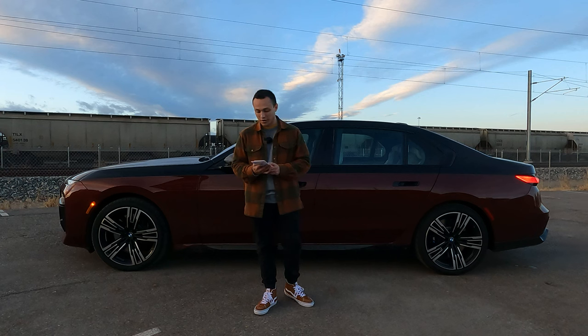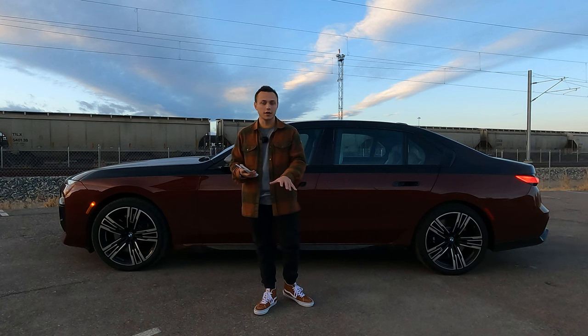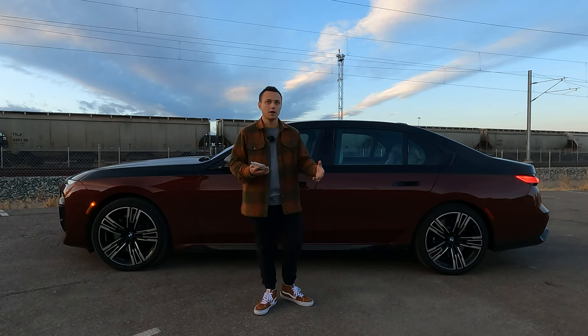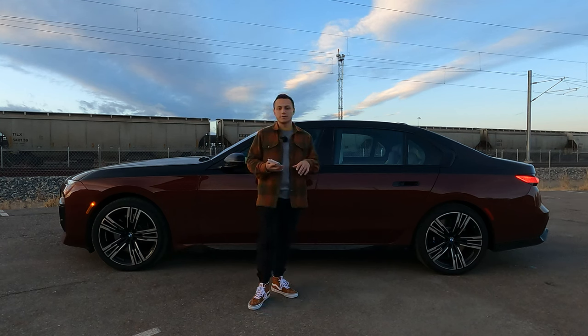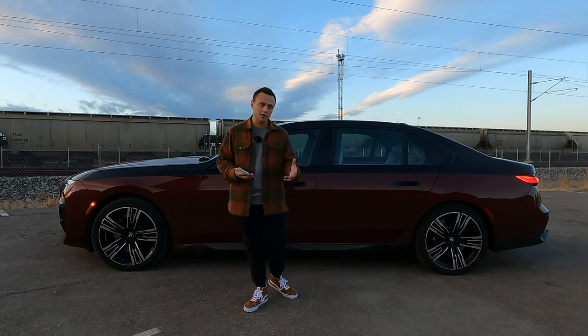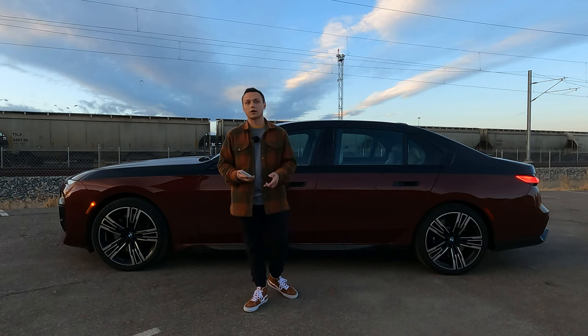The highlights for which are the Driving Assistance Pro package, which gets you a level 3-ish hands-free self-driving system. It's not actually self-driving, sorry. It means that you can set the adaptive cruise control and not touch the steering wheel. There's also the Rear Executive Lounge Seating package, which is $7,250. That's theater screen, reclining seats, etc. It's a very, very, very expensive car. That said, as compared to the Mercedes S-Class, it's actually not that far off, but the Genesis G90 does undercut it by quite a lot, and we're gonna talk about that right now.